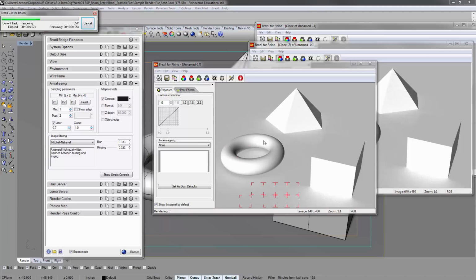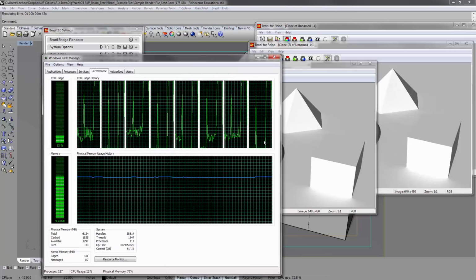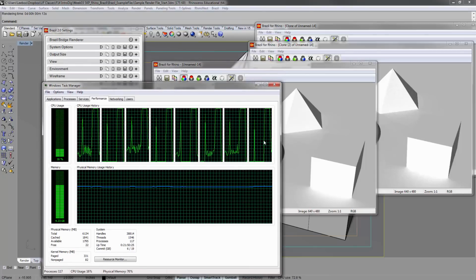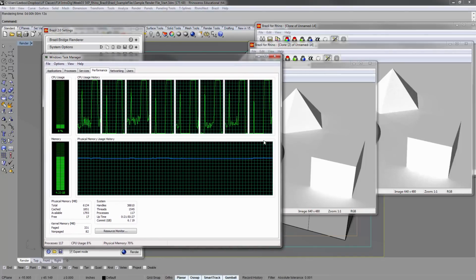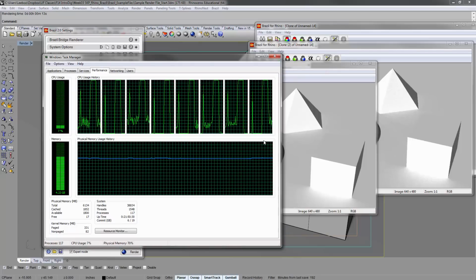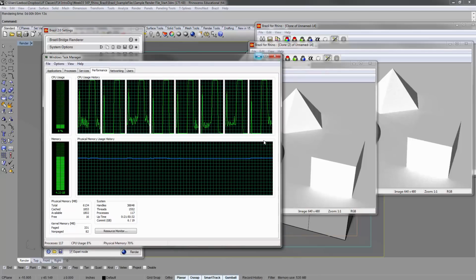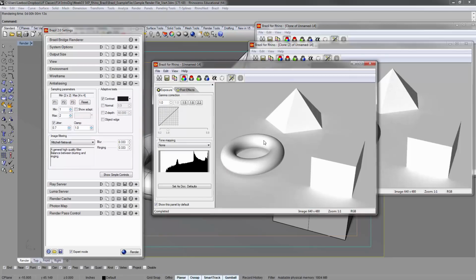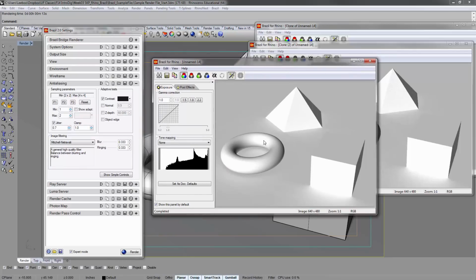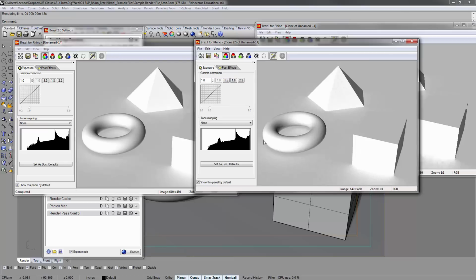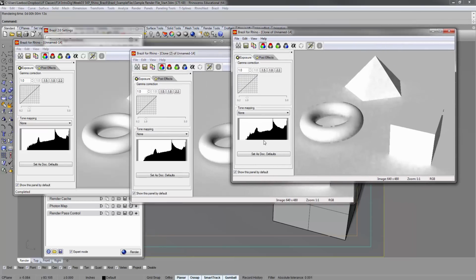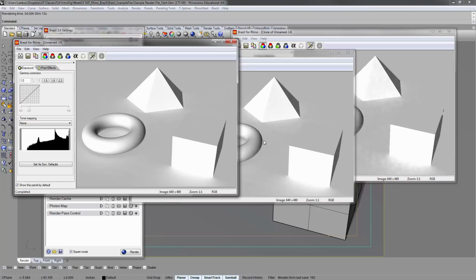Generally this is what we call buckets, and they basically represent a core of your CPU. You'll see my core is getting pinged. I have a 4-core processor, but each physical core has 2 logical cores, so I have 8 logical cores running at the same time to finish this rendering. If you put them side by side and compare, you'll see this is low, medium, and then high. You can tell that the higher quality took substantially longer.